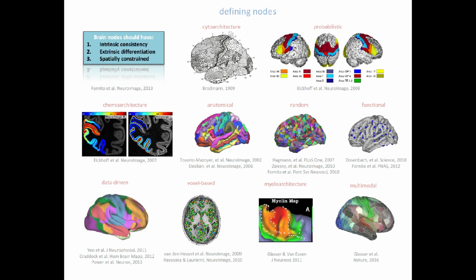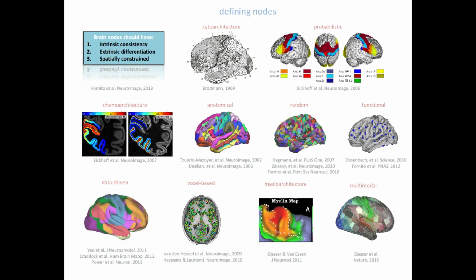So that said, some of the different ways of defining nodes, so obviously the classic, sometimes thought of as gold standard, is cytoarchitecture. It was developed by Brodmann, although lots of other people have developed their own schemes, so one could argue whether it really is a gold standard. But it has been ported into stereotactic space for use with MRI by the work of Simon Eickhoff and Karl Zilles and colleagues, but it currently only covers a relatively small expanse of the brain.